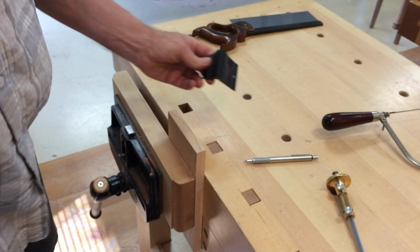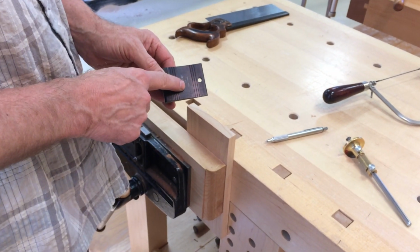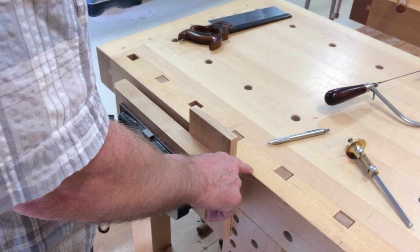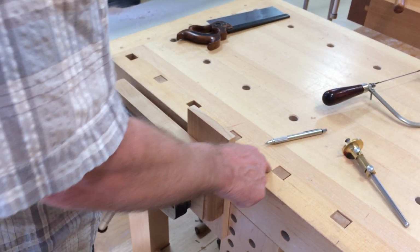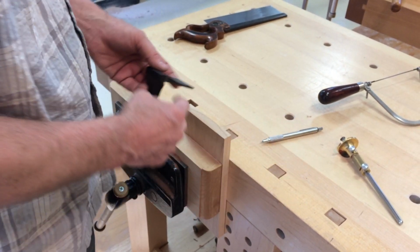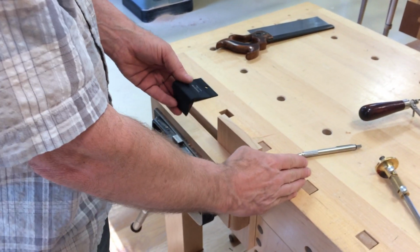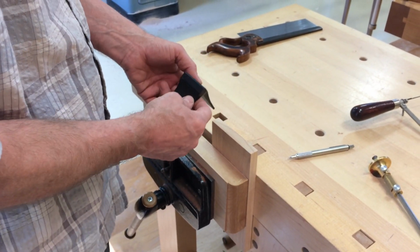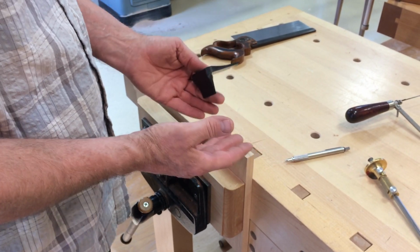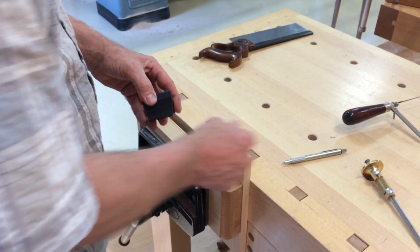I've got my dovetail template here. This one happens to be a 1:6. It's a ratio. It means for every 1 inch of run, you have 6 inches of rise, and you would set the bevel at that 1:6. It's about 10 degrees. You can get them in 1:8, which is actually a little bit less splay. I prefer this. They also do it in a 14 degree, which has more splay, but again, I kind of stick with just the 1:6 for all my dovetailing.